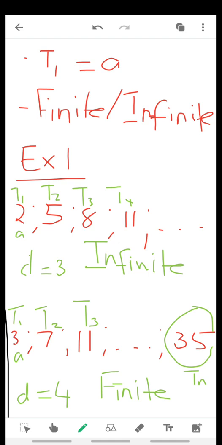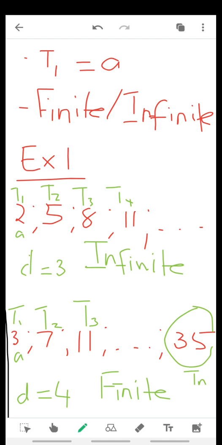It stops somewhere. Okay, and then also we know when we talk about infinite, it means this sequence has a number of terms shown to us, but we don't know the last term. Also, we cannot tell how many terms are there in the sequence. That is when we deal with infinity or infinite series. Okay, so your arithmetic sequence may be finite or maybe infinite. In a case where it's finite, we can determine the number of terms in the sequence.